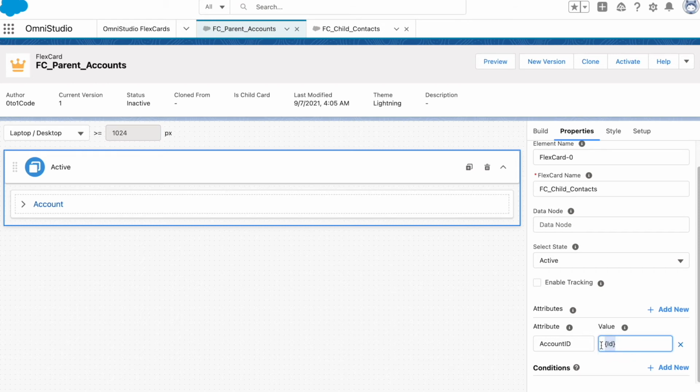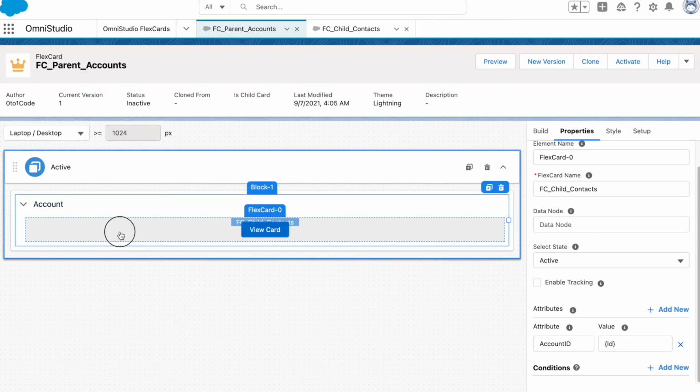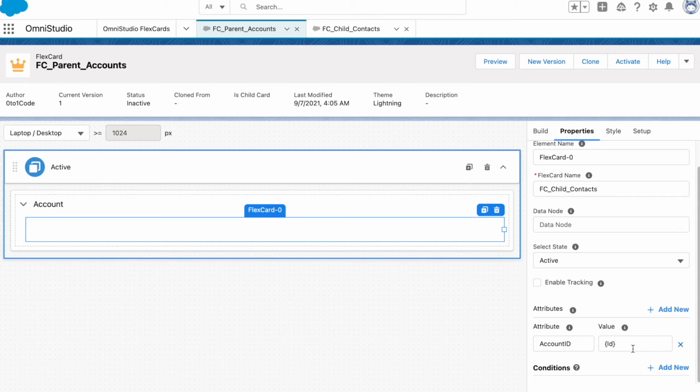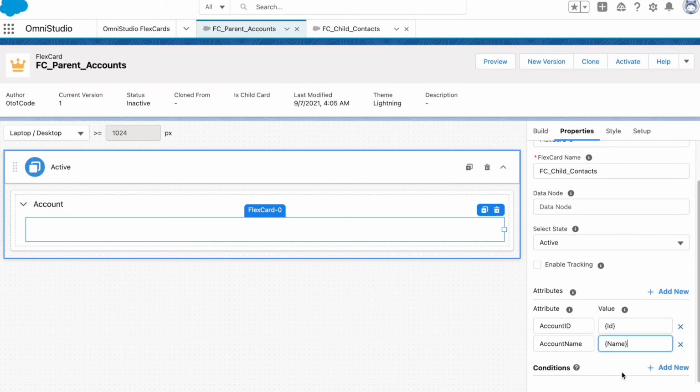When it is iterating, when this flex card comes again here, it is the current account record ID. I will add one more, account name, which is your name.